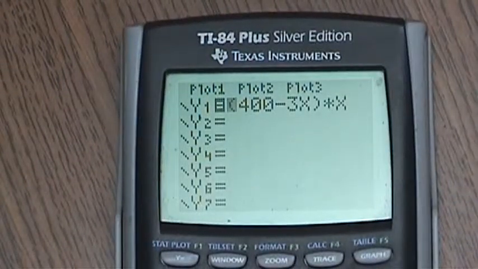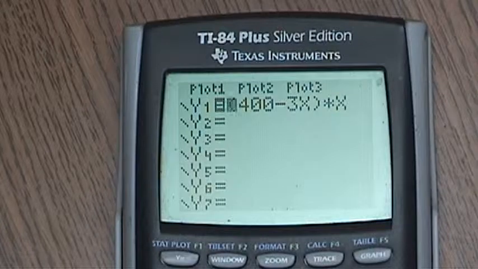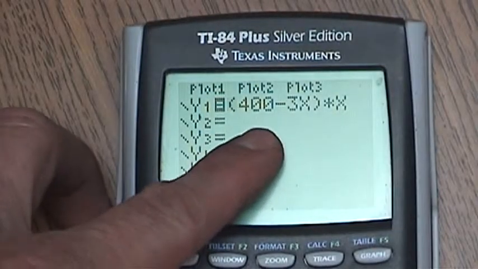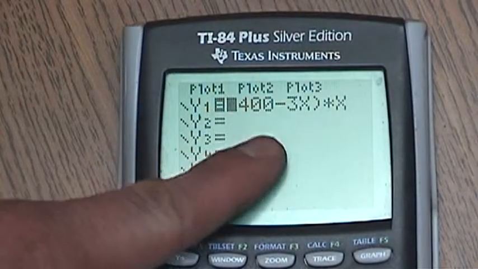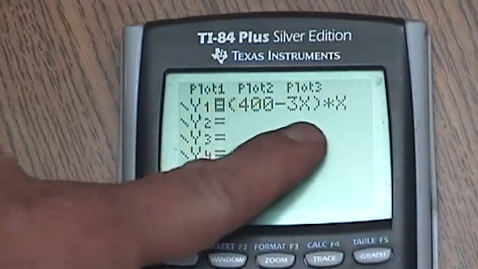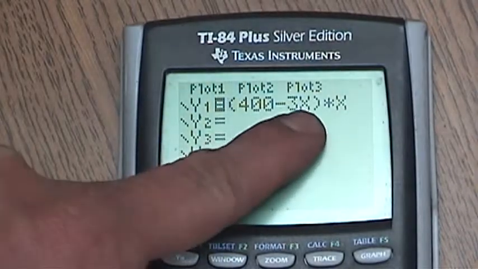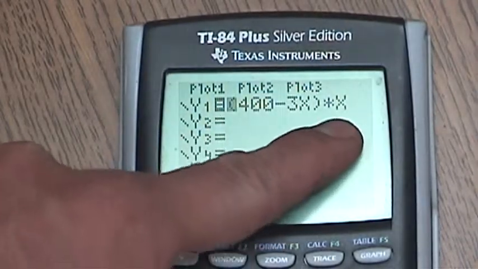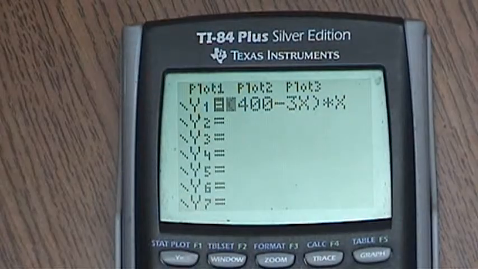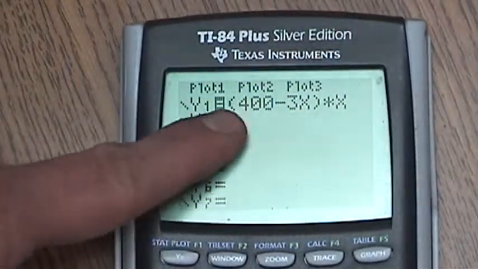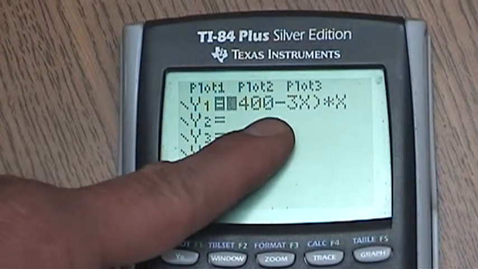Okay, we're looking at the second part of exercise number 28 where they ask us to use a graphing utility to graph the revenue function and identify the intervals of elasticity and inelasticity. What I have typed in my calculator in the equation editor is the revenue function. It's the demand function, which tells us the price per unit when we sell x units, times x, the number of units. Remember, revenue is just x times p of x, the demand function.